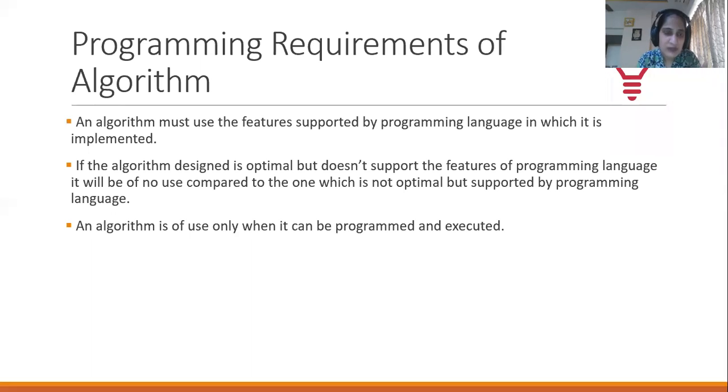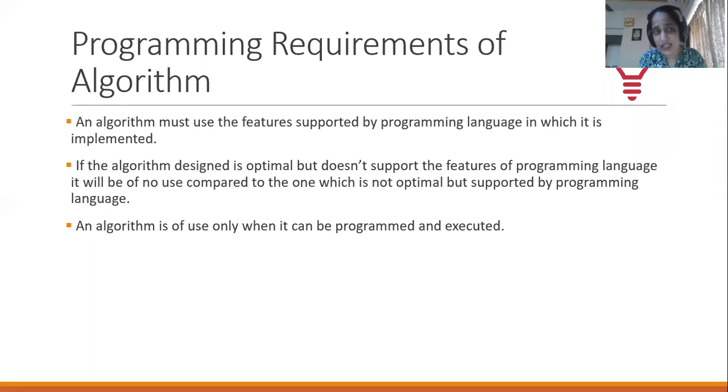And when it has to be implemented, what is an algorithm? Instructions which we have to give to the machine. That is only possible using a programming language. Of course, the choice of programming language could be anything. The point here is that no matter how good the algorithm is written, the end result is that it has to be implemented. It has to be executed. It just can't sit on a piece of paper and say, yes, I am a good algorithm. No, it's not like that. The algorithm has to be implemented.